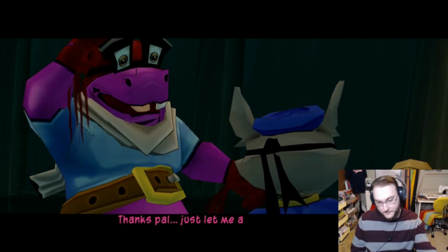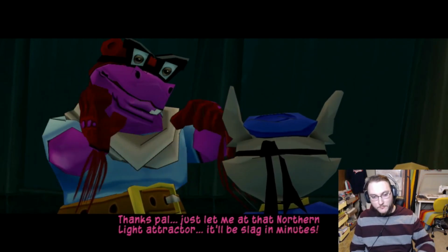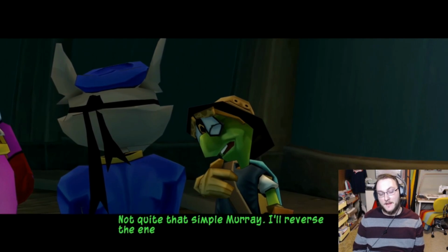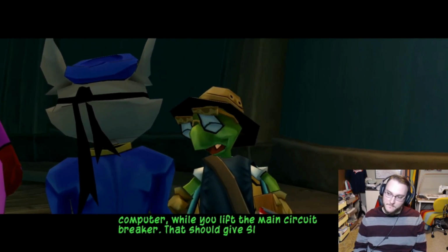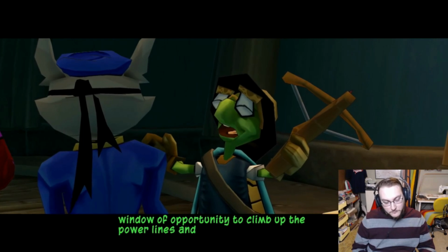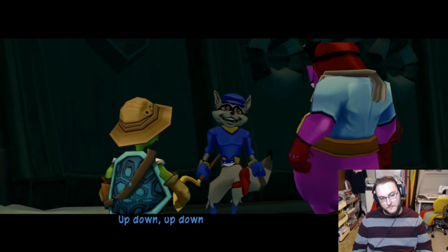Pal, just let me at that Northern Light attractor. It'll be slag in minutes. Slag. Not quite that simple. I'll reverse the energy flow from the control computer while you lift the main circuit breaker. That should give Sly a short window of opportunity to climb up the power lines and overload the system from the top.